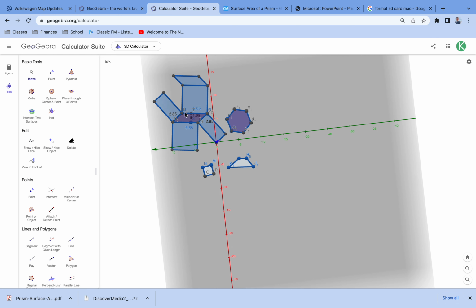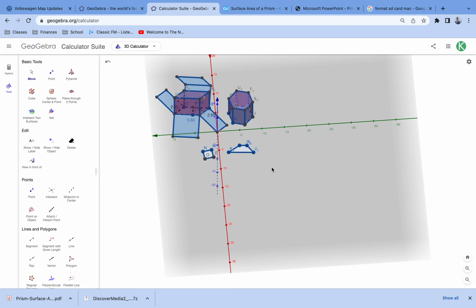Perfect. So we have the parallelogram on the bottom, the parallelogram on the top, and we have 2 rectangles of the same area based on one of the sides of the parallelogram, and we have two rectangles of a different area based on the other side of the parallelogram. So I hope that visual helps you visualize the surface area of prisms.